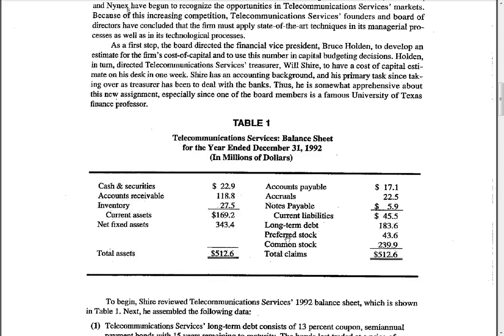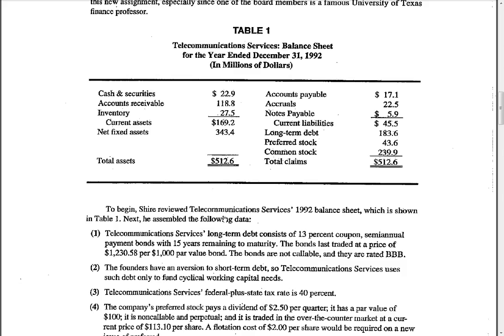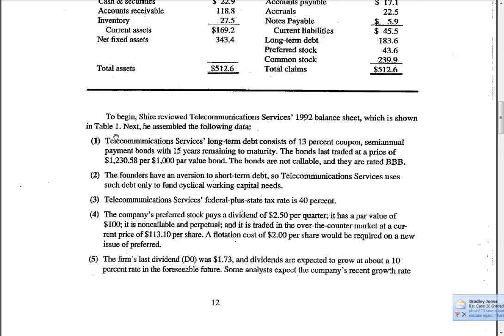You get down to the table, just cross that table off. Don't try to use it. Questions we're doing don't pertain to the table, so don't try to use this table for anything. Just cross that out. And the main thing you need to look at with the case are these notes or whatever they have down here. They talk about the long-term debt, and it's BBB rated, and their tax rate. Here's information about the preferred stock. This is information about their common stock.